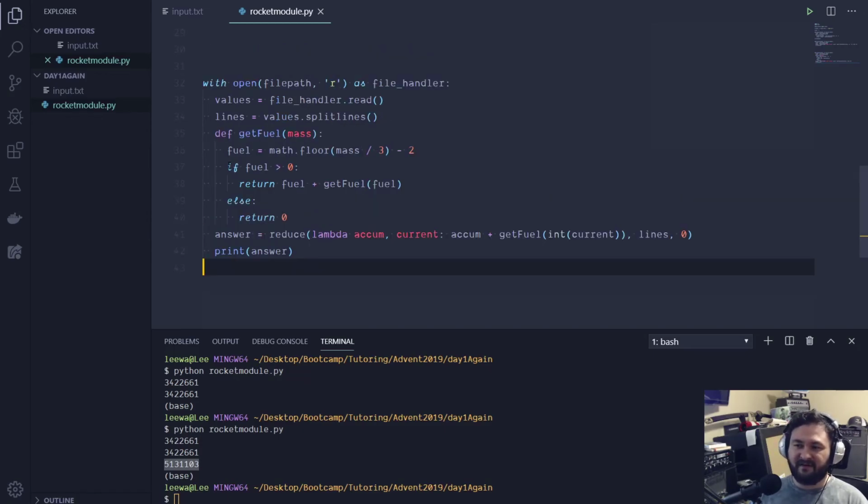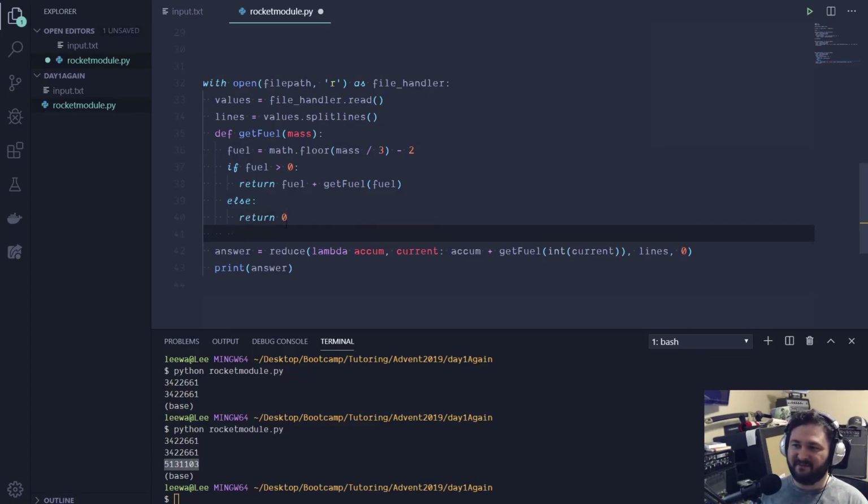I was not totally satisfied with this and wanted to make one more optimization. So instead of doing this if-else in Python, you can actually do a ternary operation, which again I had to look up. In JavaScript, it's a question mark and a colon, but in Python it's totally different. So let's check that out.